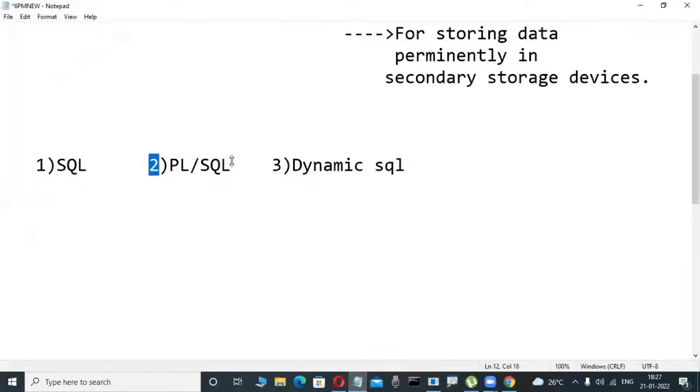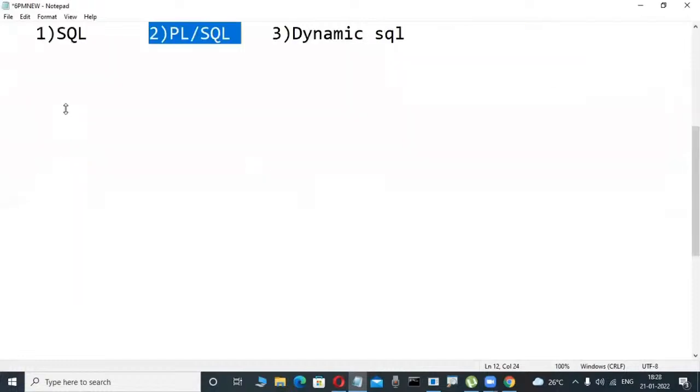Slowly observe here. Some fellows are asking about PLSQL coding, that's why I'm showing that one. Actually, these relational databases are there: Oracle, SQL Server, DB2. These are relational databases, for example. But unfortunately, these databases have a what?